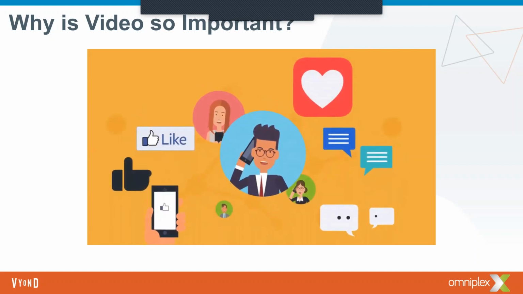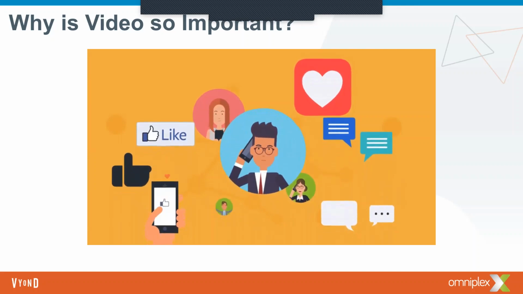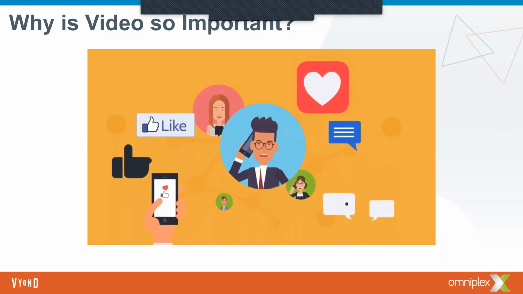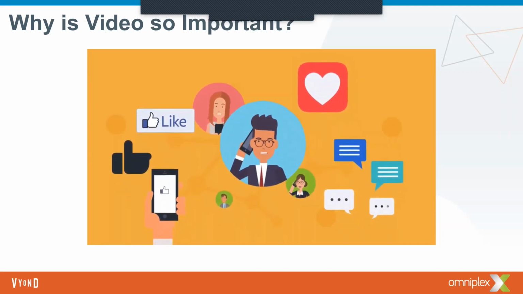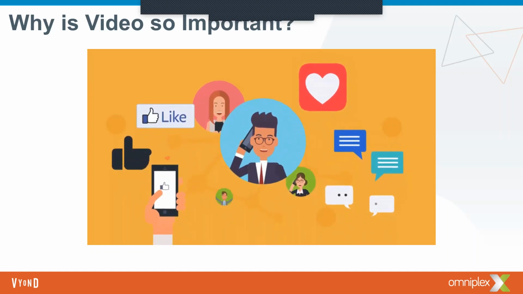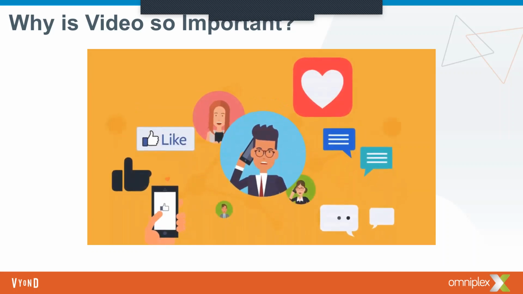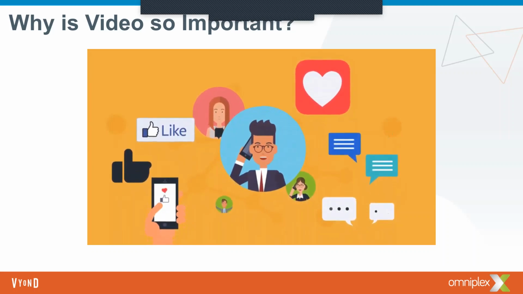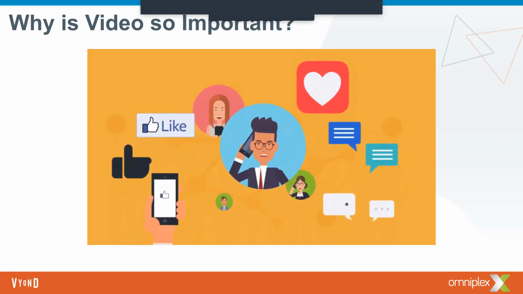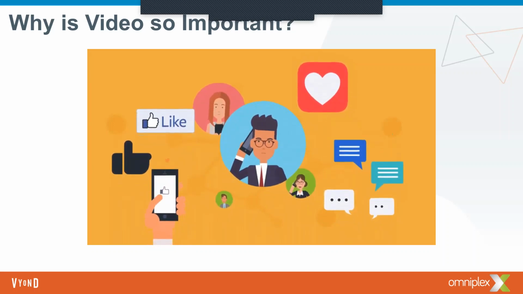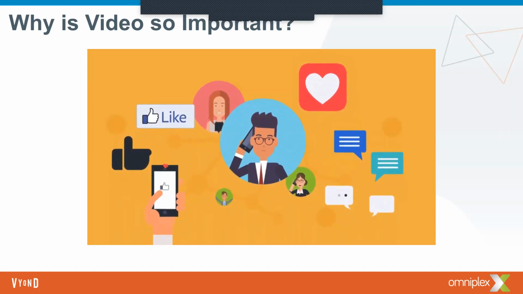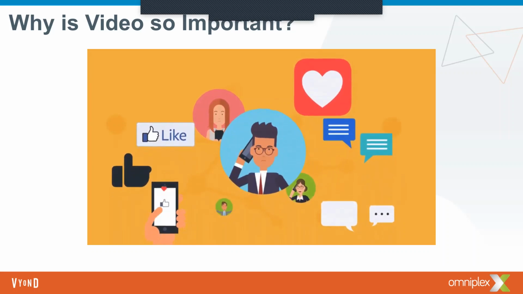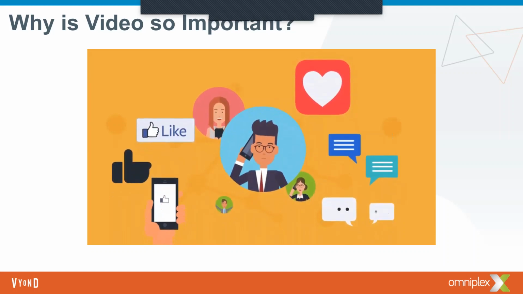If you look at a site like YouTube, which is the world's most popular video hosting service, it has about 2 billion users in 2021, and more companies are starting to include videos. Most companies have some kind of YouTube presence. They're including it as a part of their communications strategy, both internally within the company, but also externally to clients, partners, customers, etc.